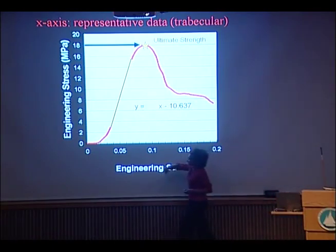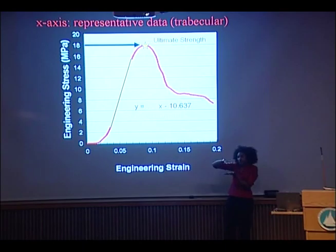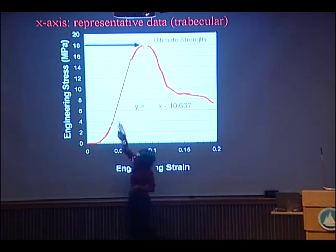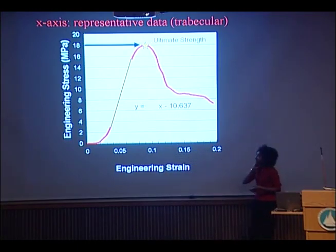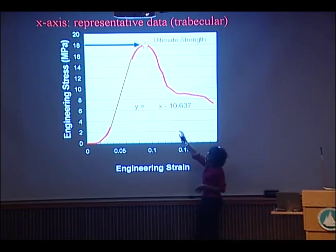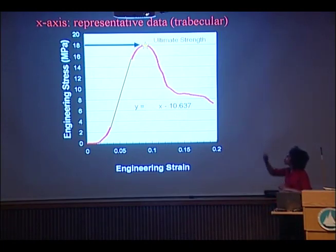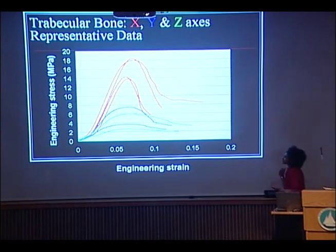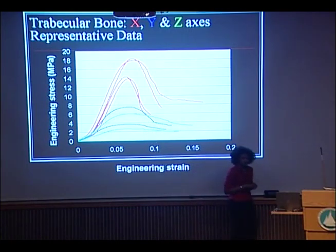So first I'm going to show you some data from the x-axis, or that front long collision in trabecular bone. So here's what the data look like when you squish a piece of bone. Basically, as you move along this axis, you're recording how much shorter the specimen's getting. And as you're moving along this axis, you're recording how much force per unit area you're applying. And the material property Young's modulus, so the stiffness of the bone, is just the slope of that line, that yellow region, the slope of the linear region of the curve. And then the ultimate strength is the peak, or right where that sample is no longer responding as it was while it's being loaded.